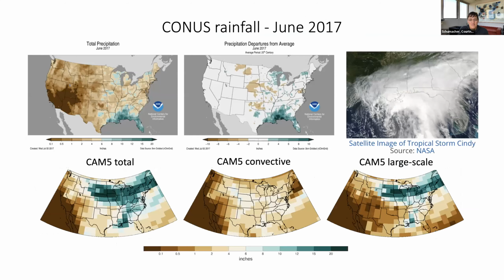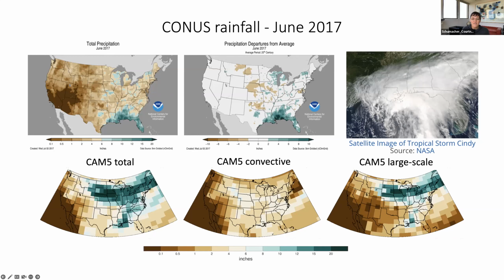And so then we said, let's look over CONUS. Let's look at the CFADs in a few different ways, by rain type. So I'm just taking June 2017, and this is the precipitation observed from NOAA. And here, this is the anomaly for that month. It was a little wetter. It was a normal month pretty much, except here it is a little wetter because tropical storm Cindy came along, and this is the anomaly from that.